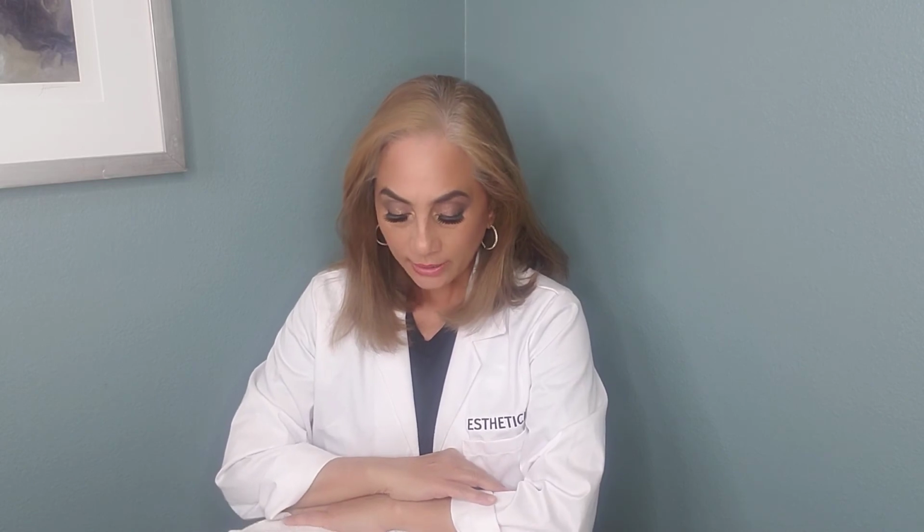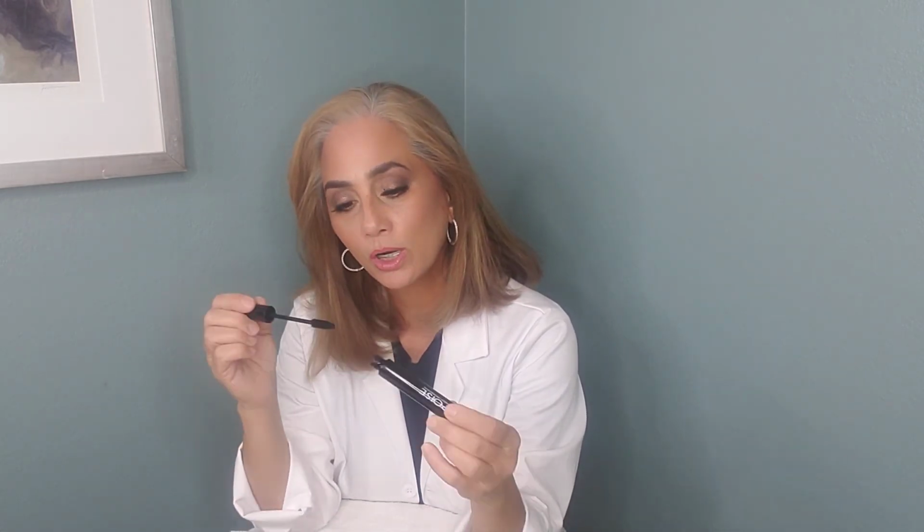Now, the last thing I wanted to show you was your mascara, all right? This might be common sense for some of you, and some of you may not be aware of it, but you never pump your mascara wand aggressively into the container. You just lightly put it in, twist it, turn it around, wipe off the excess glob, and then apply your mascara. If you need more, do the same thing. Put it in, turn it around, pull it out, wipe off the excess, and then apply as needed. All right, but don't pump. You're pumping air into it, and therefore you're getting bacteria that can start to grow inside, and we don't want that at all.